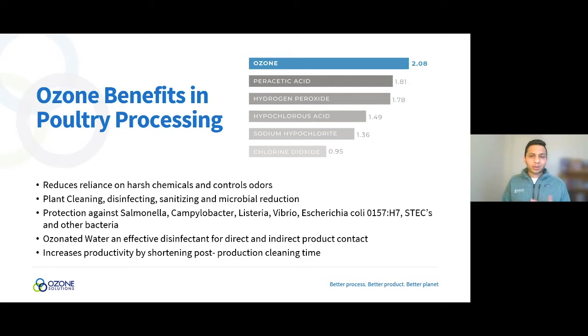Ozone is the strongest oxidizer known to mankind, so it's ideal as an immediate sanitizer for belt and product sanitization. Ozonated water is great for direct and indirect product contact. It also reduces the number of wash steps required — because ozone converts back into oxygen, you don't need a rinse after an ozonated wash the way you would after a foaming agent, saving multiple process steps.